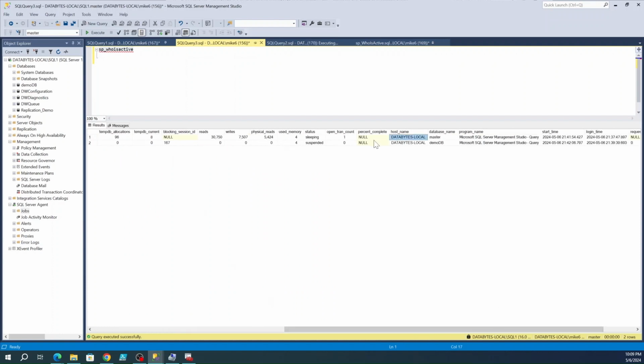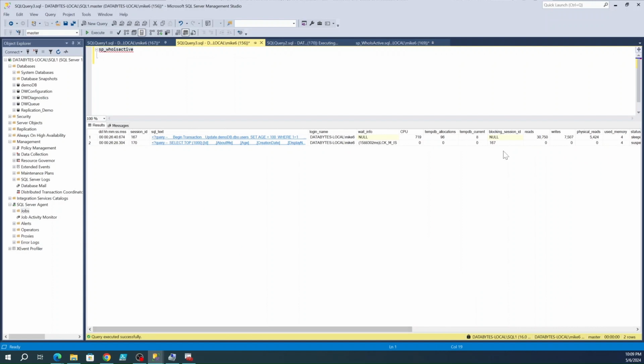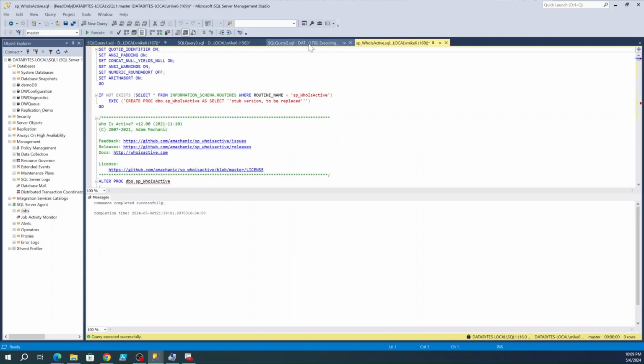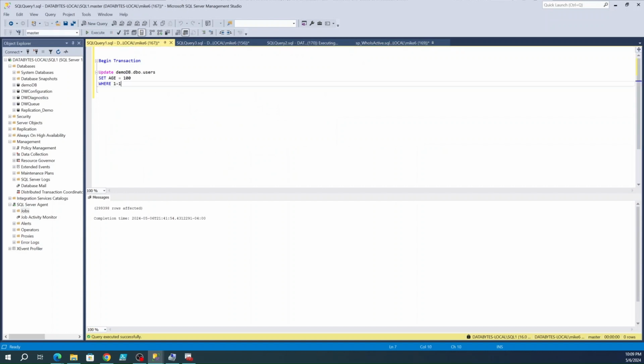They're running it from this computer, and you can see that they're running from Management Studio. So if you can figure out some of these details, you should be able to pinpoint who's running that. If you need to, you can go ahead and kill a connection, or better yet, you could just go back over to whoever got this and commit it.